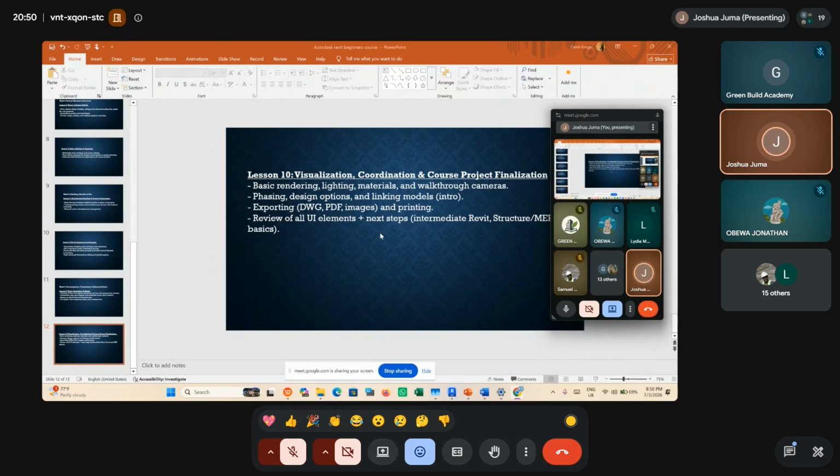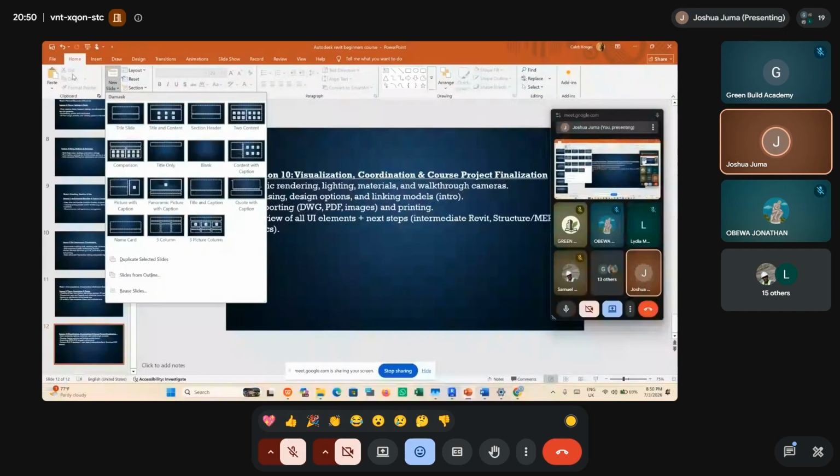I forgot to mention, the model is supposed to include some aspects of sustainability, but we have not incorporated that yet. But we'll incorporate it into the project so that you'll be doing not only Revit. At some point, you'll be doing also green build. That is the sustainability aspect of the course.